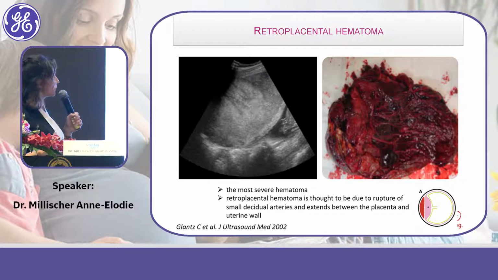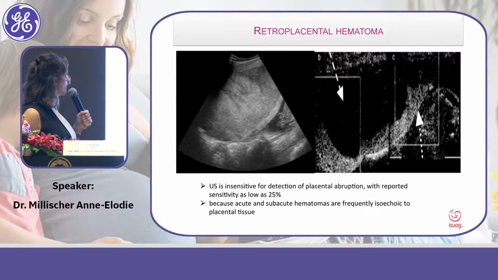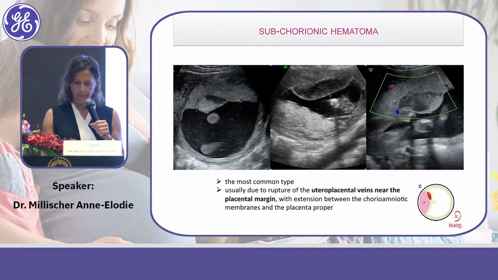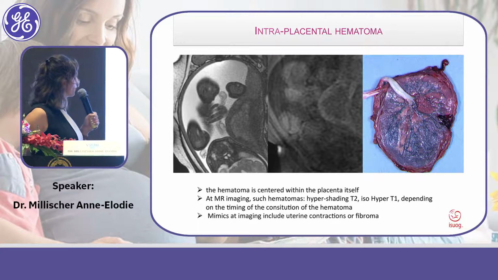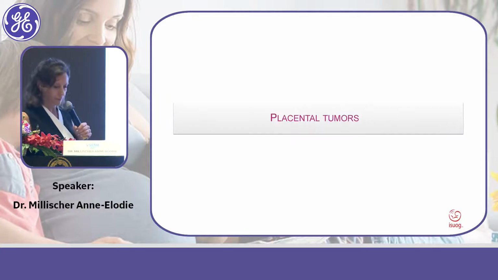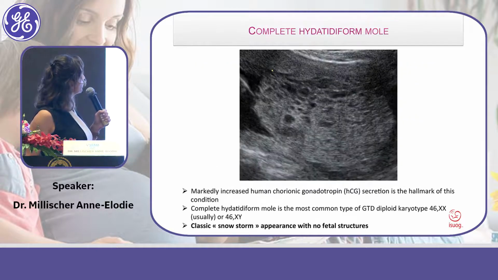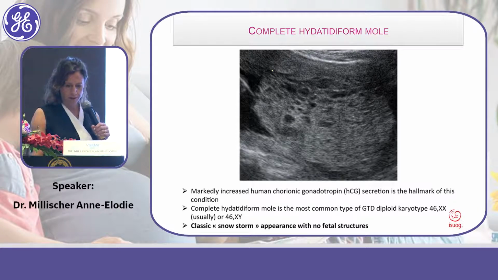Which is not just an invasion of the placenta, but a mass, an aspect of mass inside the placenta, as you can see here, with little cysts. Và trong cái bệnh lý này các bạn cũng sẽ thấy là một cái khối ở bên trong bánh nhau và nó có rất nhiều nang nhỏ ở bên trong. There's not a lot of vascularization inside. Và nó không có cái mạch máu ở bên trong. It can be complete or partial. And here an example of complete hydatidiform mole. Nó có thể là một cái thai trứng toàn phần hoặc là một thai trứng bán phần, và đây là một cái hình ảnh của một cái thai trứng toàn phần.